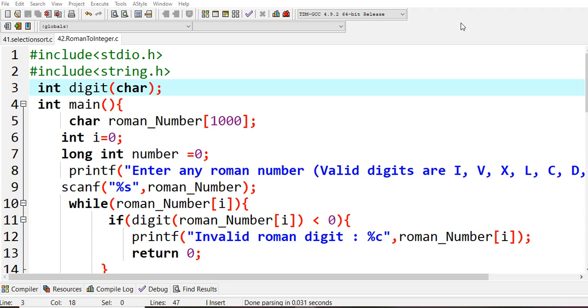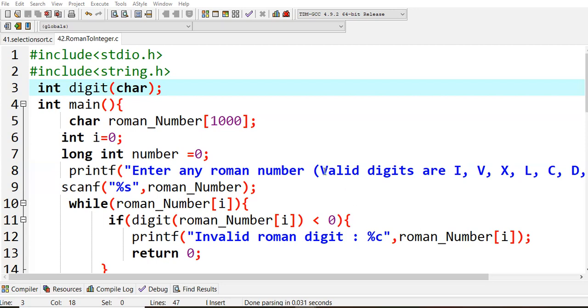As usual, we are moving on with stdio.h and string.h, and then I'm creating a method called digit where I pass the character value, because we are taking char values, like I, X and so on. With that, we need to convert them into numerical values. For that reason, I'm taking the main function where I declare a character array of size 1000, int i equals 0, and another number equals 0, and I ask to enter any number.